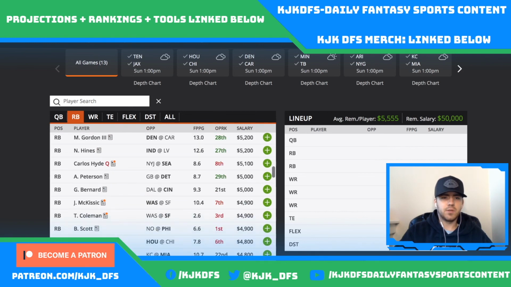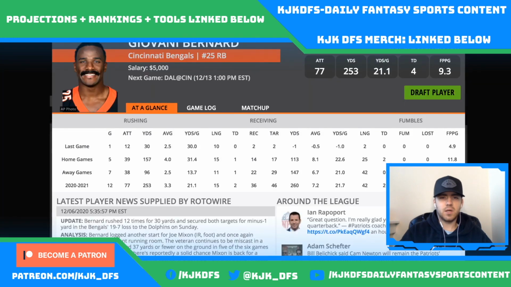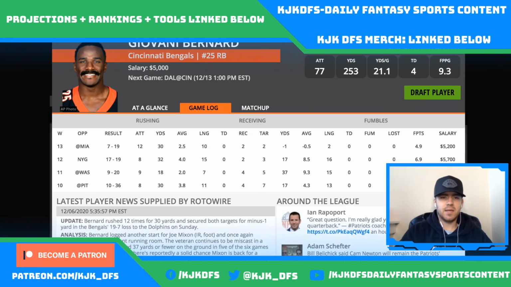And we are, because no Joe Mixon means exactly what I said. He's going to get the keys. He's going to get all the workload. 12 attempts, 8, 9, 8 the last 4 weeks. Not getting a ton of carries, but 2, 3, 5, 7 targets.